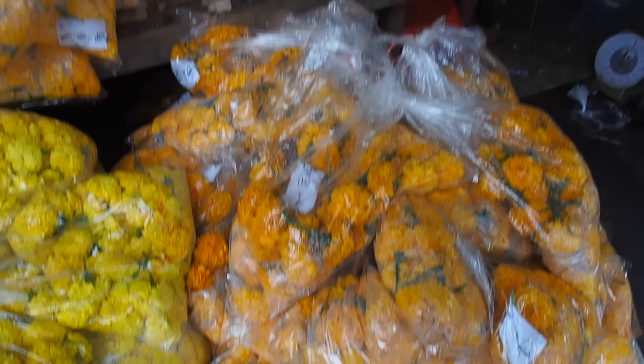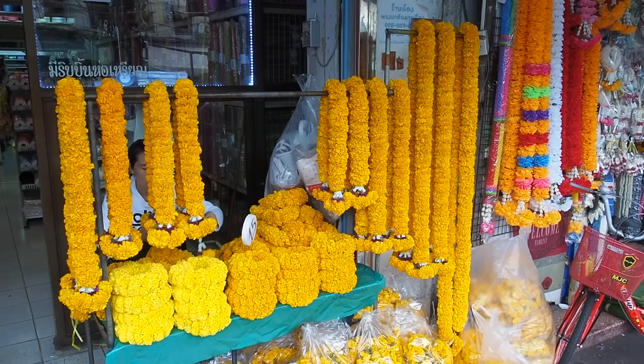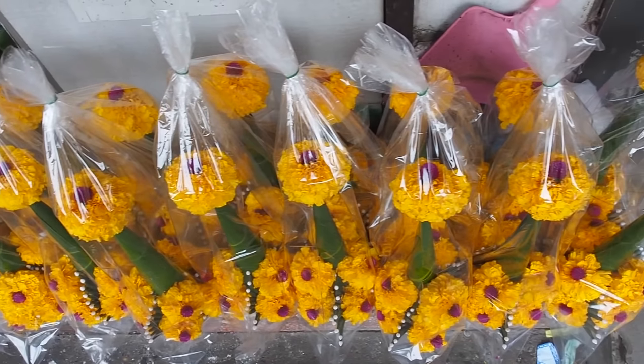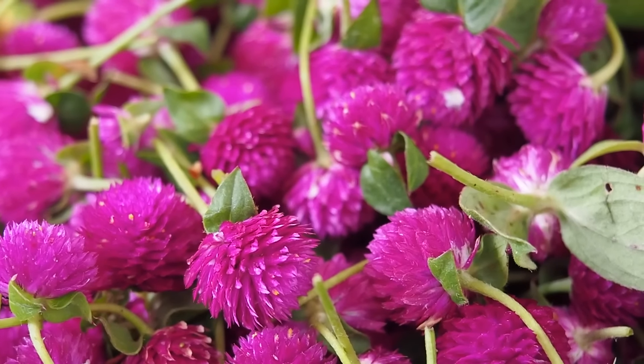Another cool place to visit in Bangkok is Pak Khlong, which is the biggest fresh flower market in the city. Apparently it is most active between midnight and dawn when fresh flowers are delivered and buyers get their stock — but that would have been a bit too early for us. There are lots of flower shops in this area, and then you have the actual market, which is a huge warehouse with hundreds of different booths and all kinds of different flowers.